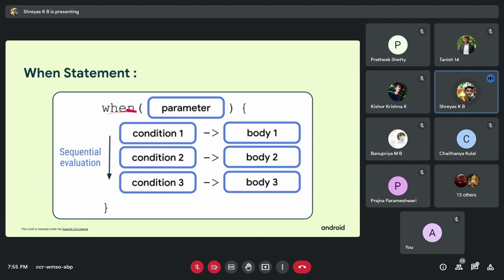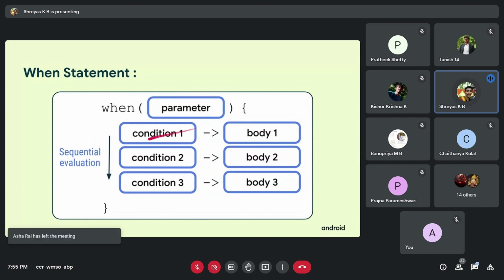So you declare it using when, usually with a variable, then the variable name, and then it will follow a sequential order.